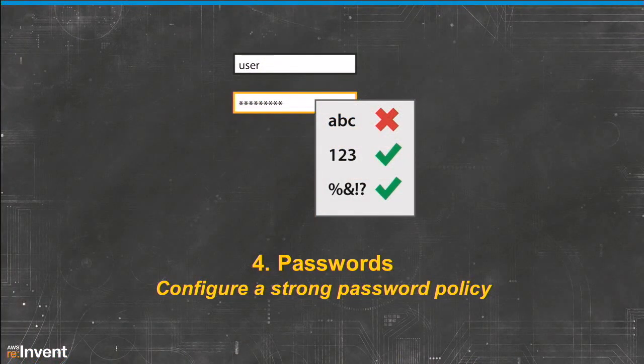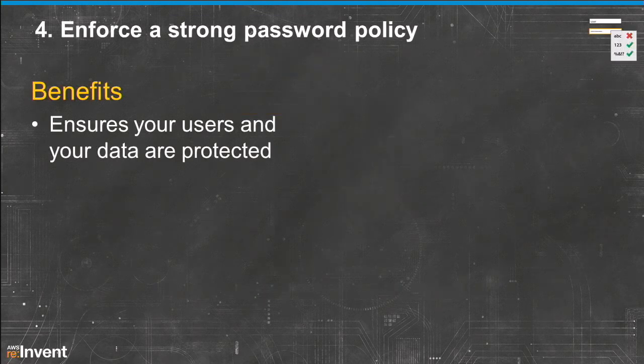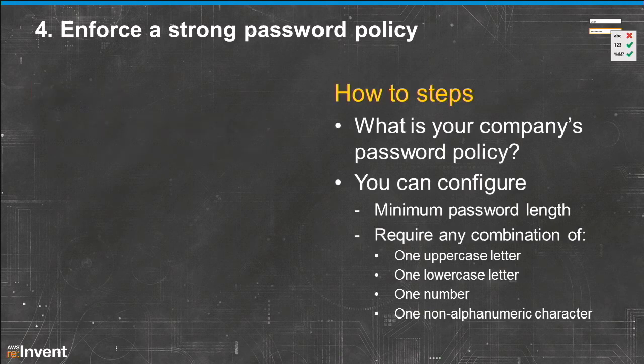Next step, so we've set up users, we've used groups, we set up permissions with least privilege. Next step to look at is setting up a password policy or controlling what the password is in the system. It's one thing if you go in and control the permissions, but if the password is very weak and somebody can guess it, they can get in for your administrator as an example. And we provided tools to do this. So this basically provides you with a way of better protecting your data.